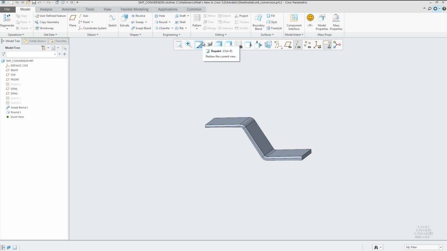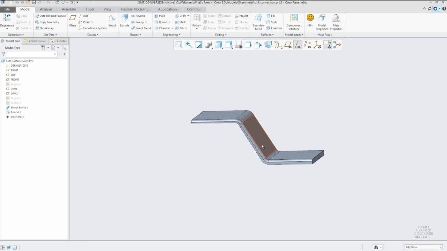Now, the enhancements give you a bit more control over the conversion. After defining the first wall and using automatic thickness detection, you can manually overwrite the calculated thickness, or include additional surfaces or exclude those surfaces. There's also extra options for dealing with any adjacent rounds or chamfers.